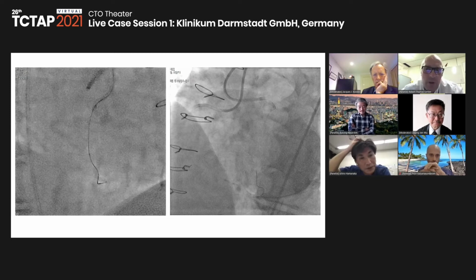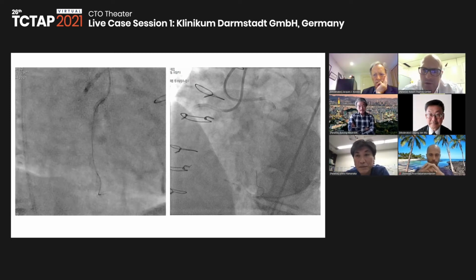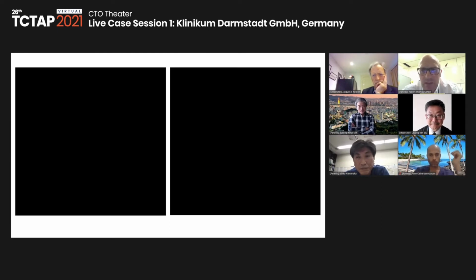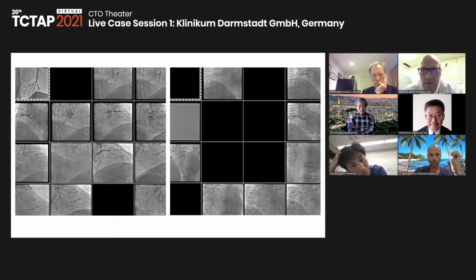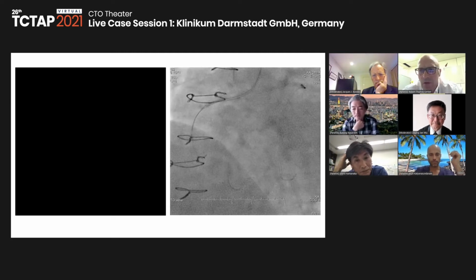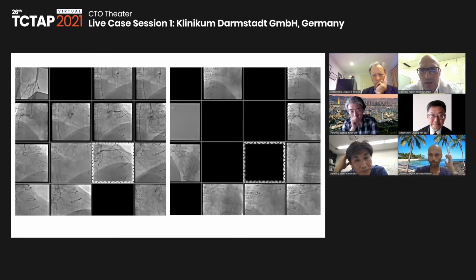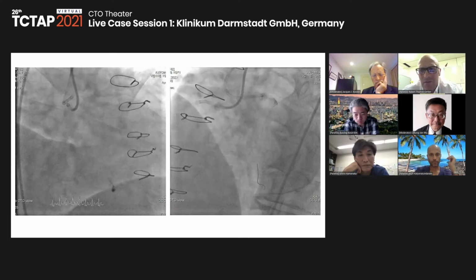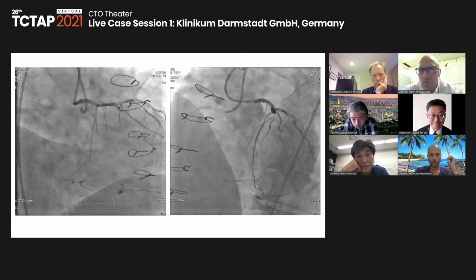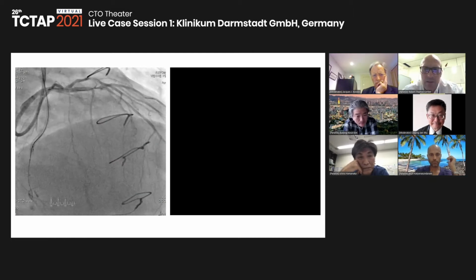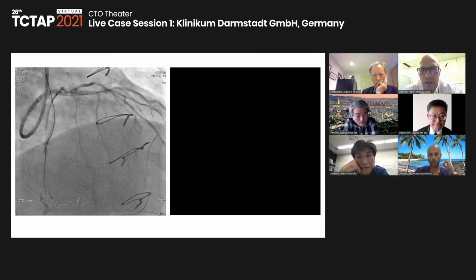So actually, the retrograde really, I think we're committed to this just because of the landing zone and also the entry through the crux, and then to connect out we will just look. I think it will be better, and the TIMI flow will probably be better coming from the other side. Yep. There's a long dissection there. So even if we need an ADR, the distal flow, and then how are you going to negotiate that bifurcation? I think coming from the other side is a low risk.